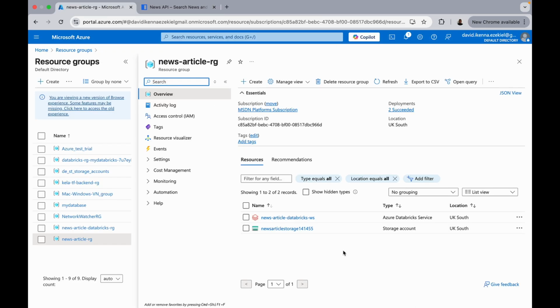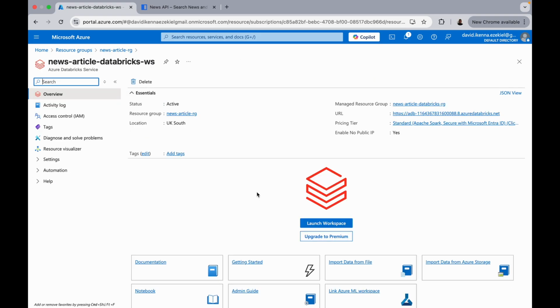and we can go back to our Azure resources. So I think my Databricks workspace is ready, and my storage account is ready as well. Simply, when you come to the Databricks workspace, you should see the status here as active. If yours is showing deploying, it's not ready yet, and you're not going to see the launch workspace. Mine is fine, and I'm going to launch this workspace now.